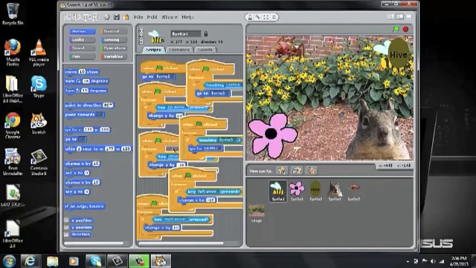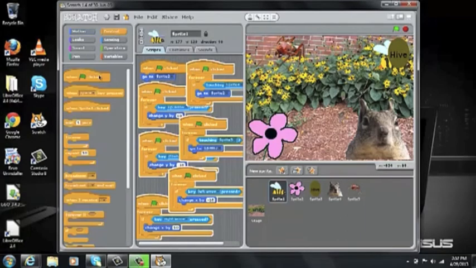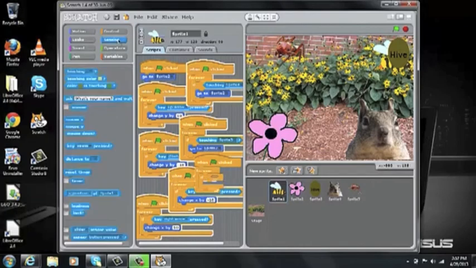So let's click on the bee and let's go when clicked, forever if, sensing, when it touches sprite 3, we want to go to sensing.